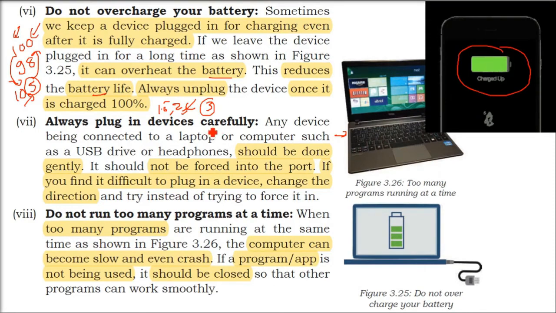Next thing is, always plug in devices carefully. We are always in a hurry and we have power in our hands, and we use it wherever possible. In a laptop or a tablet or a computing device, you always have a USB port, a Firewire port, the RJ45 port, and so many other ports, the sound jack. But what we do is use all our energy here. Even if it is not going in, we just force it into the port.